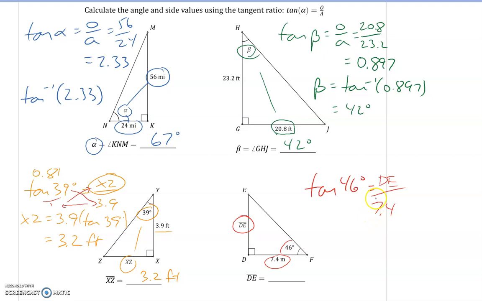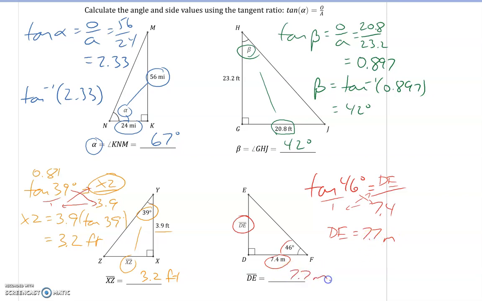So we can just cross multiply. I mean, this is tan 46 divided by the invisible 1. So if we want to solve for this, we could cross multiply. So tan 46 times 7.4 divided by 1 is easy. It should give you this. Some people just like doing the cross multiply way. It doesn't really matter. So if we do that, we can take the tan of 46. Good idea to press equals after you do that. Then take that answer, times that by 7.4. Okay, and then divide that by the invisible 1, which really doesn't mean anything. And we get a DE of approximately 7.7 meters. So this is 7.7.